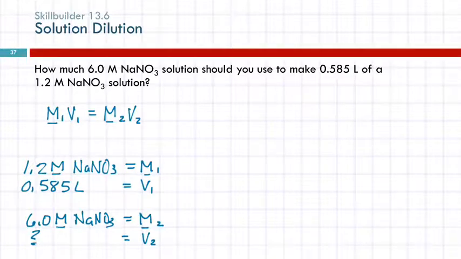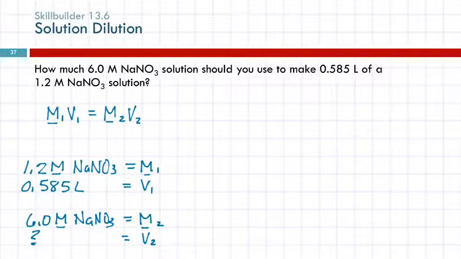Any questions? Yes? Why is the 6 molarity of NaNO3 the second molarity? That's a good question. Why is 6.0 molar the second molarity? Because I started doing the problem backwards. It doesn't matter. Some other books use a volume and molarity of concentrated versus dilute, and then it would matter. What I like about the 1 and the 2 is you can choose, they can be either, it doesn't matter, as long as you get them paired up. It's important to have these two paired, but other than that, it doesn't matter.